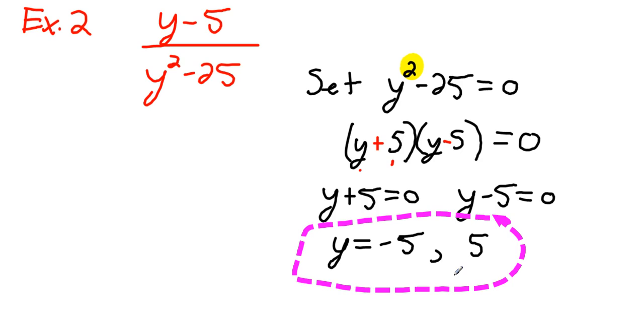So that's where they're going to make you go back and do the factoring on these. When you find excluded values, if you have x squared in the bottom or y squared or whatever the variable is, more than likely you're going to have to do a little bit of factoring when you go through those.